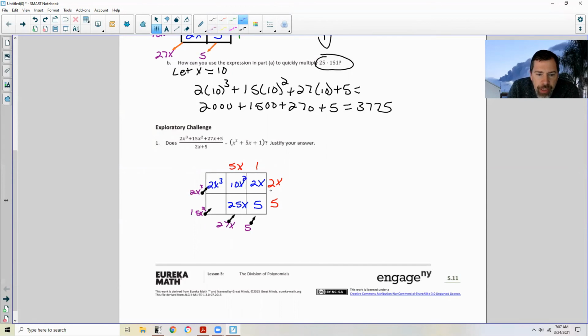Okay, and then since I have a 15x squared here already and I have 10x squared here, I need a 5x squared here. And how do I get 5x squared from 5? Well, I have to multiply it by x squared. So 5 times x squared is going to give me this value here. So I worked this backwards and notice what happened. We have x squared, 5x and 1, x squared, 5x and 1. So you take the product, divide by 2x plus 5, and we get x squared plus 5x plus 1. So there is the inverse of multiplication, which is division.